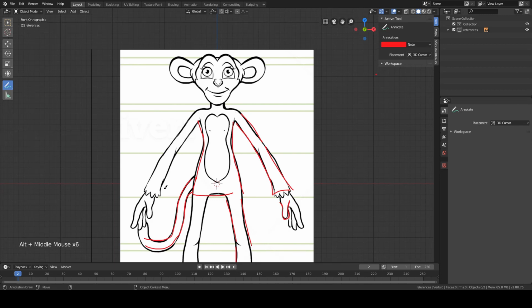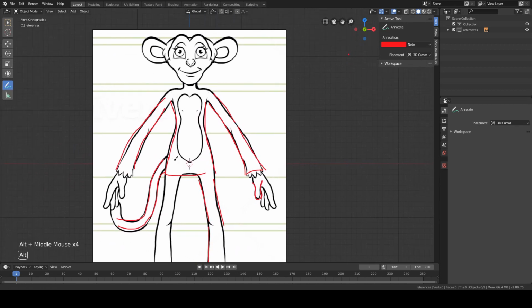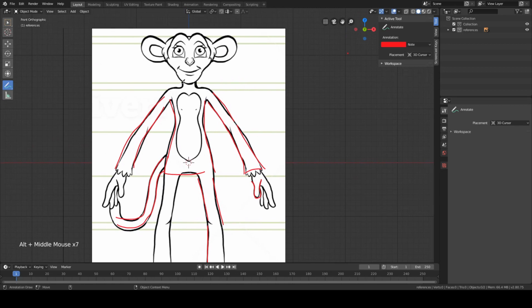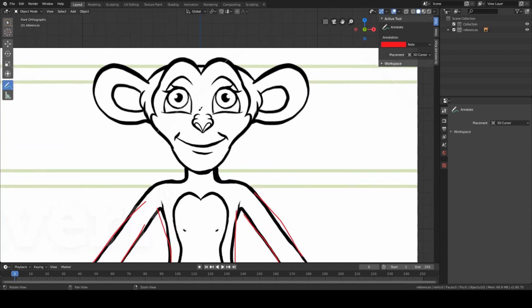The vast majority of this character is just a whole bunch of spheres mashed together, which is really, really useful for box modeling. We can box model all of those things really quickly because we just create a whole bunch of cylinders and we extrude along the joints. The head, on the other hand, is much more complicated.